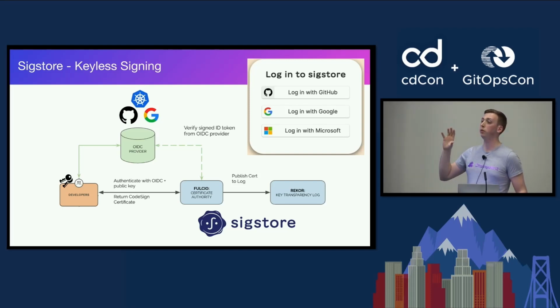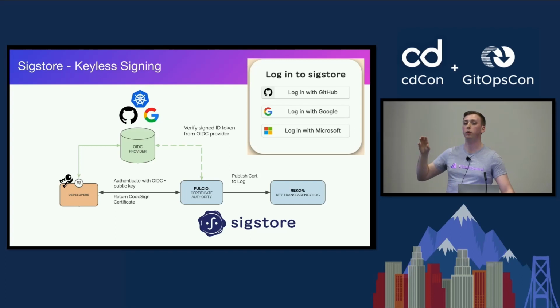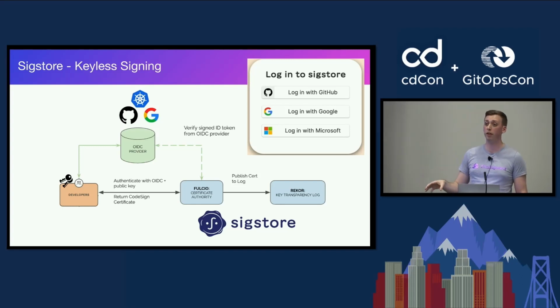And what it will do is it will send this data to a component of Sigstore called Fulcio, which is a certificate authority that will look at that data, look at the public key, look at the OIDC token, and verify that the OIDC token is valid. And if everything checks out, it will issue you back a short-lived code signing cert that's only valid for 10 minutes. And so you can sign whatever you want in that 10-minute window: Git commits, OCI images, whatever you want.